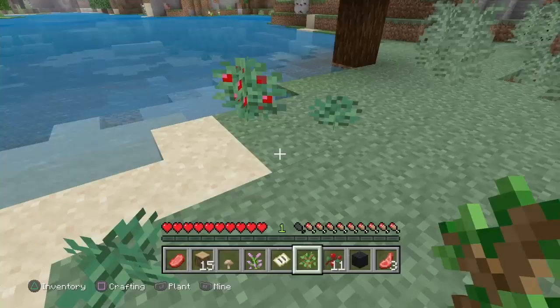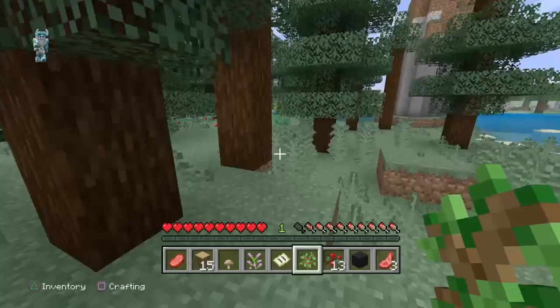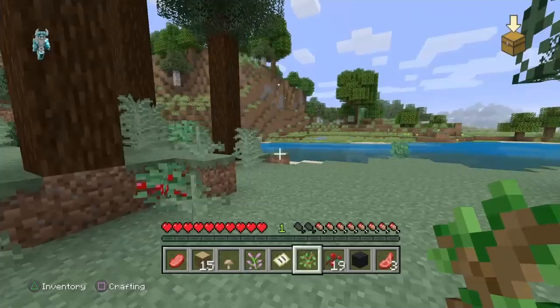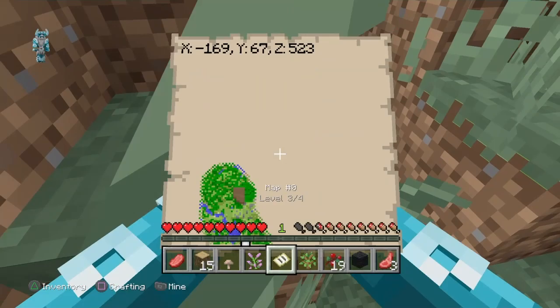Okay, well, we'll just keep going. That was not supposed to happen. Alright, some more berries. I wonder if there's any foxes in this area. That's a newer update too. I'd like to find a village, please. At least within this map.